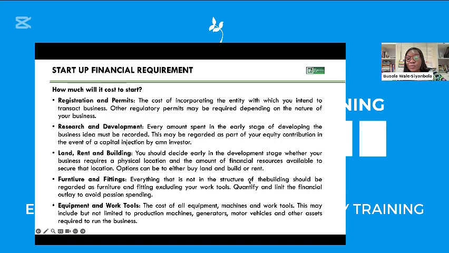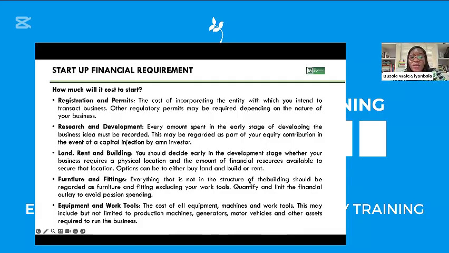But if you're serious and you believe strongly in your business idea, you have done all of the things that we've asked you to do around conducting market research and the likes, establishing value proposition, then you want to be serious from the onset so that you can position for funding, and you can build a reputable business that people will be happy to be a part of as you scale. They say you don't start to behave like a rich man when you are rich. It is from now. So you need to start to behave like where you're going to and not necessarily where you are. I hope that makes sense and it helps someone.